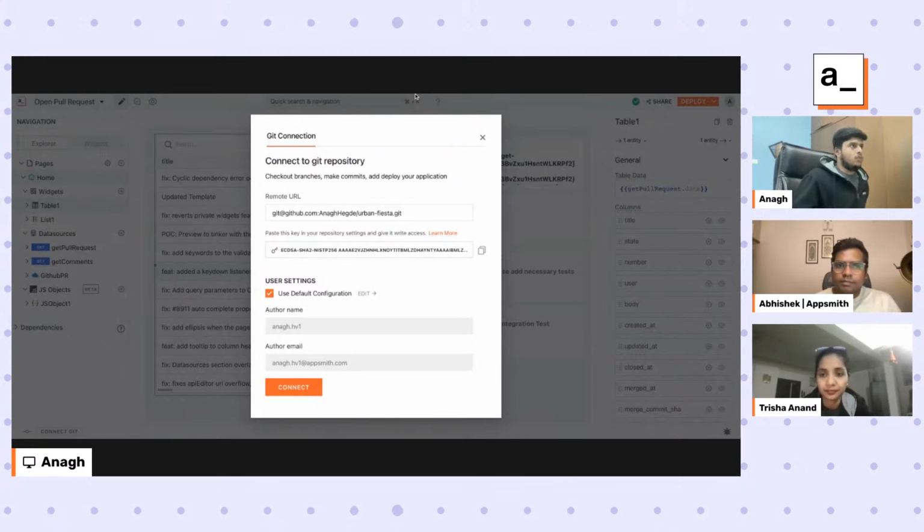Anand, I have a request here. Could you share that screen where you're showing us how to do this on GitHub? Because I think you're just sharing one window.